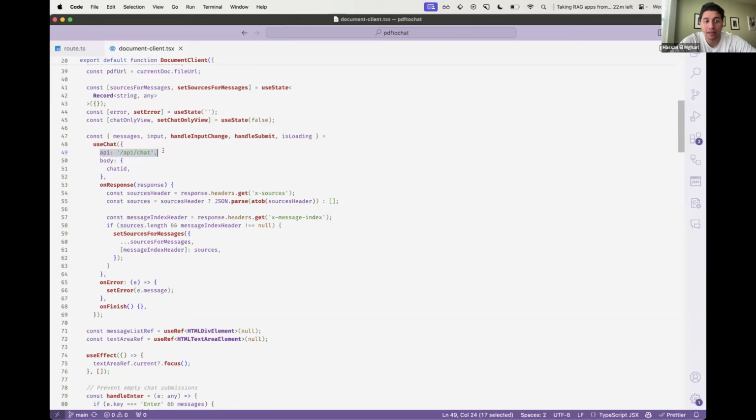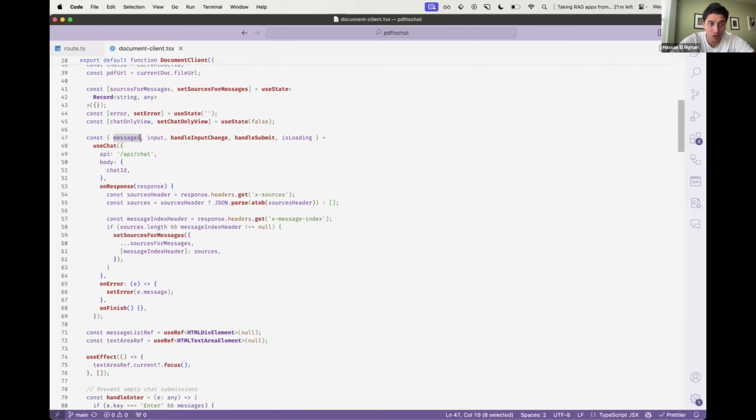And so here I'm specifying that this is the endpoint that we want to call, the chat endpoint, which we just looked at, and it gives us a lot of really cool things. It gives us the messages from that endpoint, and it gives us a lot of stuff to handle React state, and to handle if a user presses enter to call this backend route. And then also, on response happens after this thing is run.